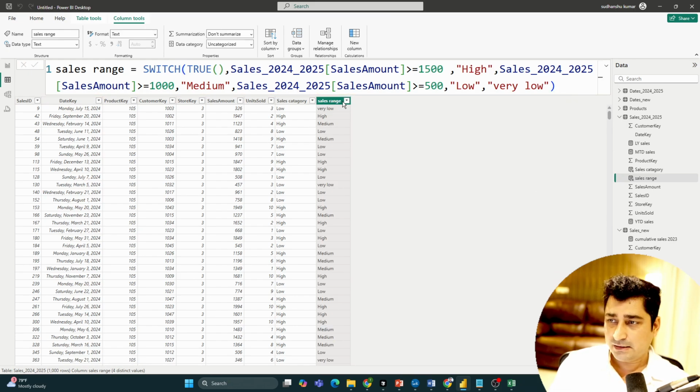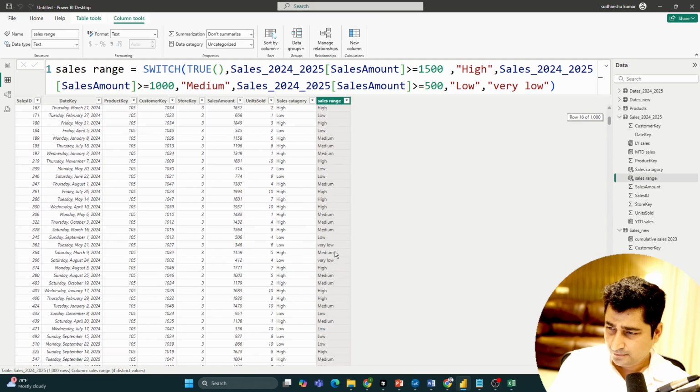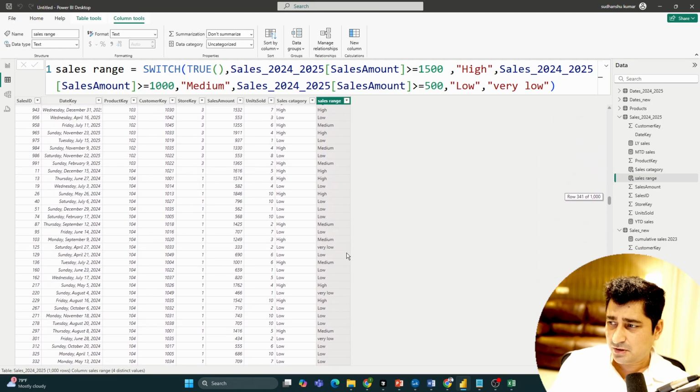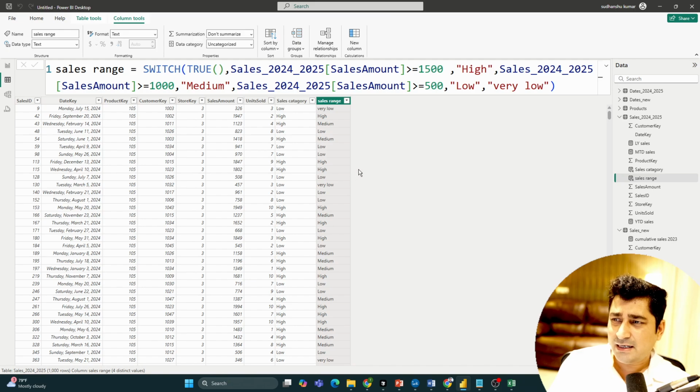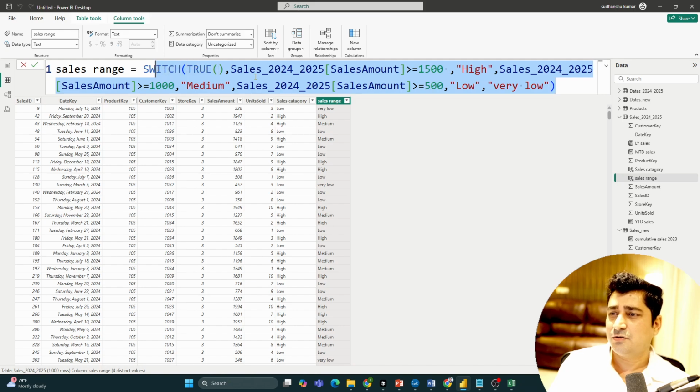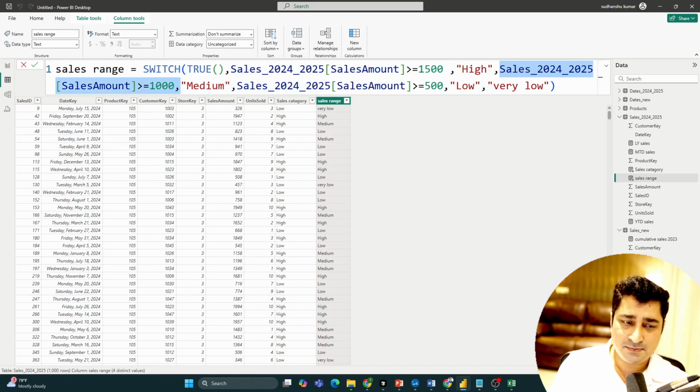And as you can see, there's a column called sales range, which has been created, with very low, high, medium, low, high, low, very low. So this is something that it is able to create automatically. So I'm able to write my conditions, my criteria, multiple ones, and it will switch based on the criteria. It will look into this label as per the data set, and eventually it is going to technically work for me.